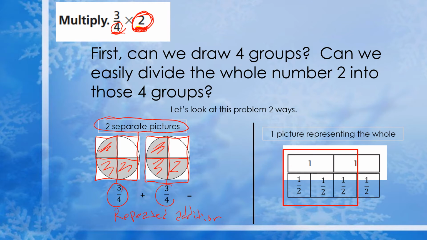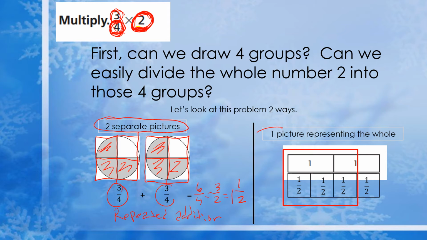Okay, so 3/4 plus 3/4 gives me 6/4, which gives me 3/2, which gives me a mixed number. 2 goes into 3 one time with 1 left over out of 2. Okay, that's called 2 separate pictures. So let's review what we just did. Our whole number tells me how many circles to draw this time. The denominator tells me how many pieces to cut each circle into. And the numerator tells me how many to shade. So we're shading 3/4 of 2 whole circles, okay?